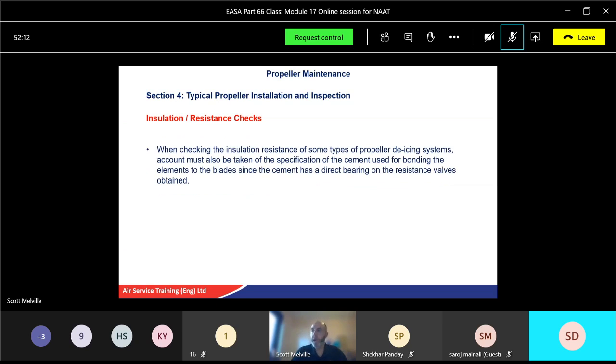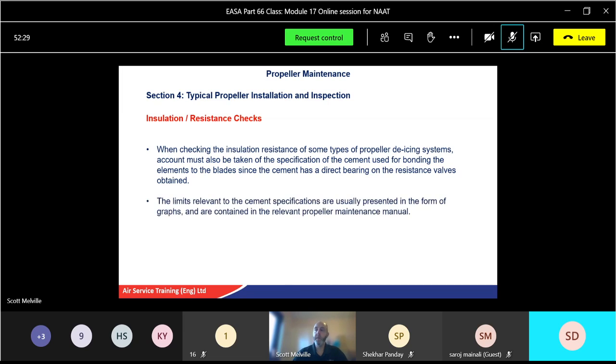For insulation resistance, on some types of systems account also has to be taken of the specification, and also the type of cement. The cement can affect the insulation. The bonding of the blades has an effect on the values as well. Okay, so make sure you've used the right cement or glue. The limits relevant to cement specifications are usually presented in the form of graphs. Again, in your manual, you would check, okay, what type of glue was used? I should have this type of insulation. I should have this resistance value, depending on the glue that's been used.